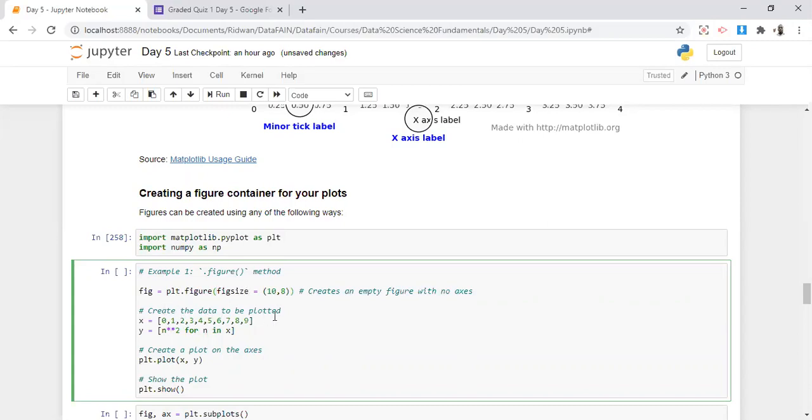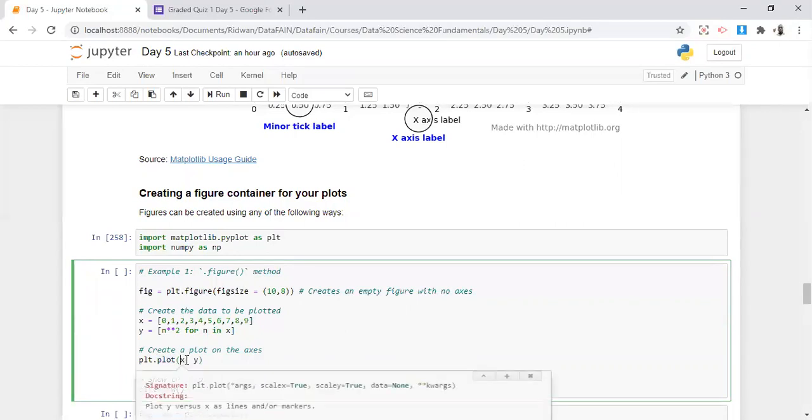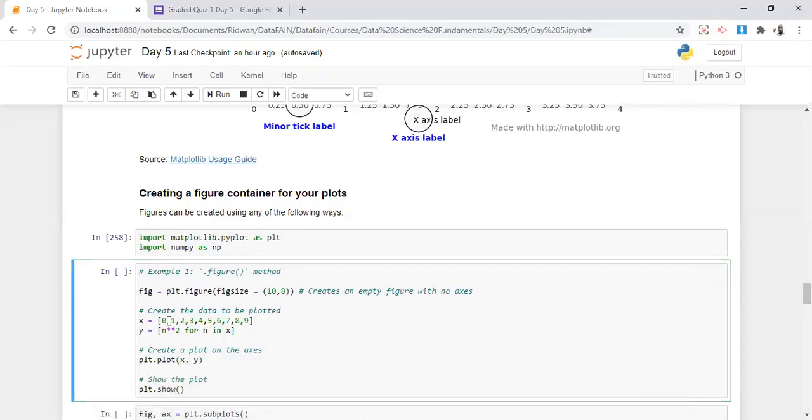So let's create the data to be plotted here. I'm just creating a list here, and this list is based off the first. Now let's plot. Create a plot on the axis. You call plt.plot. Plot is the method that is used to create a plot. You pass in the parameters it takes. Plot can take a single parameter or two parameters. It can either take x alone or x and y when you have it. In this example, we want 0 to be plotted against the first item here, 1 to be plotted against the second here, 2, and so on.